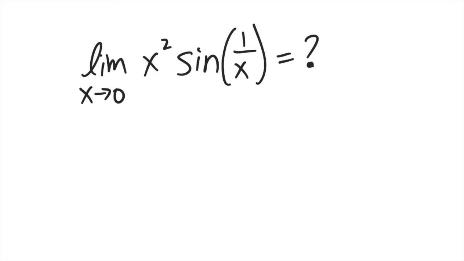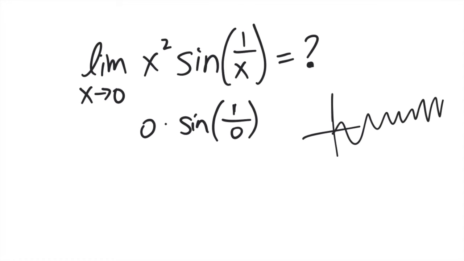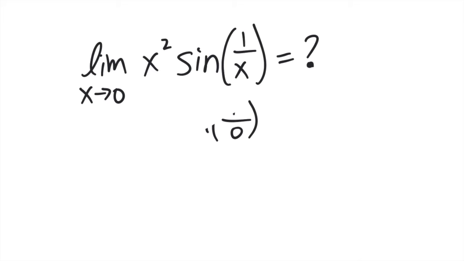Okay, and probably the first thing you would try is you would plug in 0 for x, but then you have something like 0 times the sine of 1 over 0. That's a little bit weird because 1 over 0, you could either think about that as undefined, or in some cases you would think about that as being infinitely large. How do you take the sine of something that's infinitely large? And that's weird because the sine graph goes up and down, back and forth, back and forth. So that's a little weird to think about what's happening there as 1 over 0 here is getting bigger and bigger and bigger. This is a weird problem.